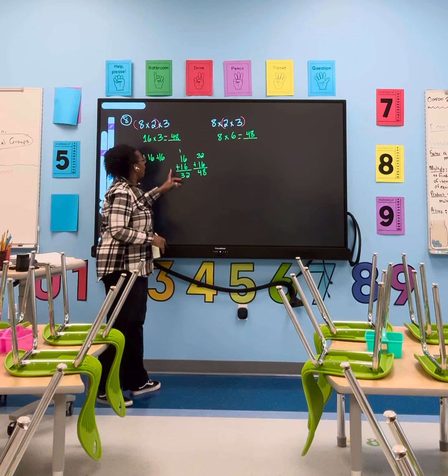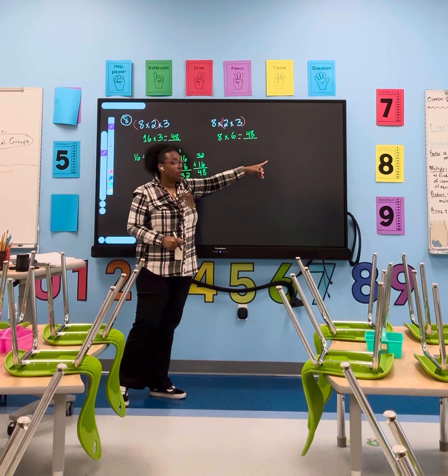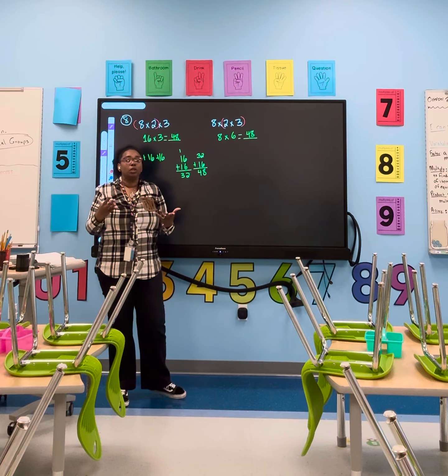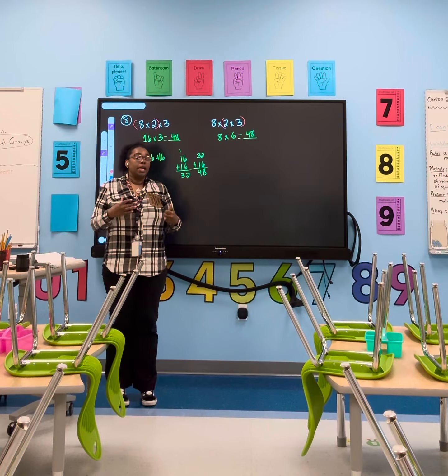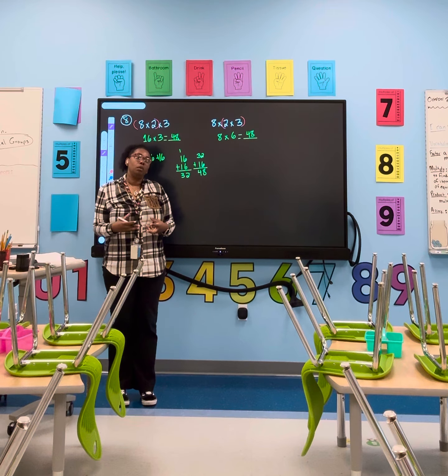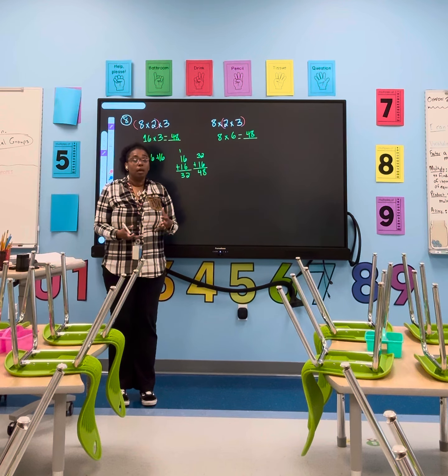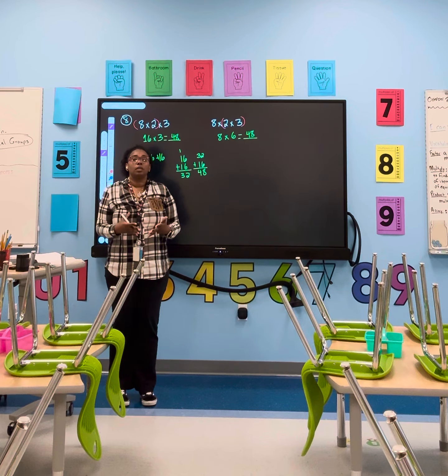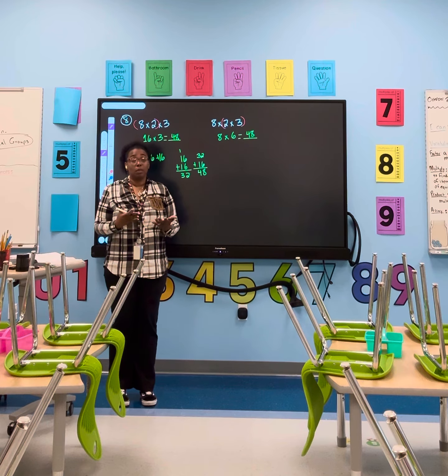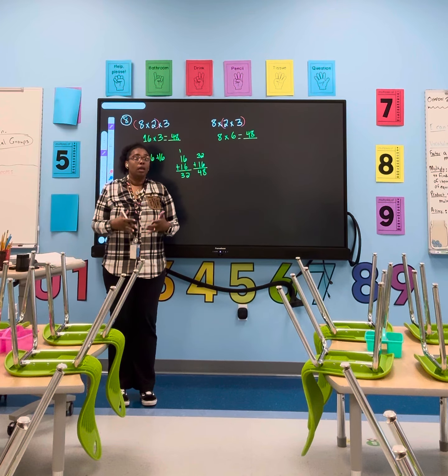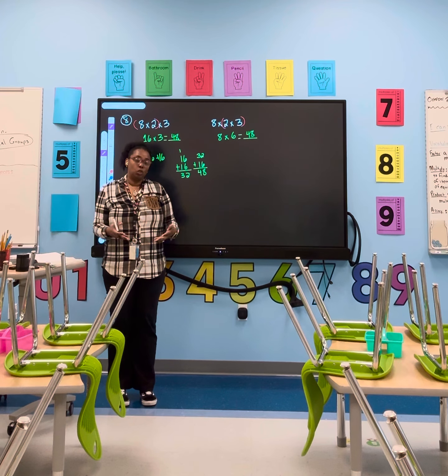So again, I got 48 for both of these, which goes to show you, like I said at the beginning, it doesn't matter how you group them, you're going to get the same answer if you solve them correctly because you are using the same factors or the same numbers. So again, it doesn't matter which grouping you choose. You should get the same answer if you go ahead and solve it correctly.